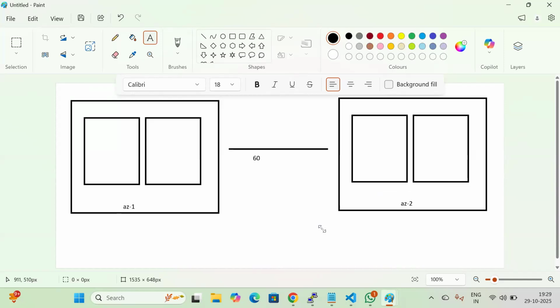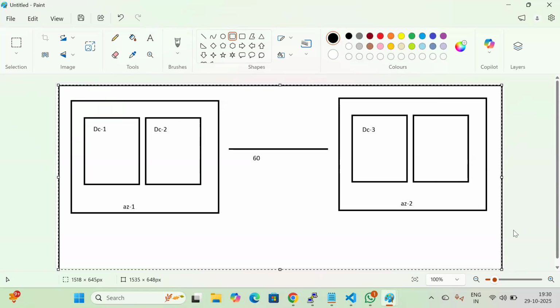Okay. So we are having availability zone 1 and availability zone 2, where we will have the data center in each availability zone. Inside the data center, you will have the racks, and inside the racks, you will have the physical servers. Inside that, you will have the EC2 instances. So this entire combination of availability zones comes into a concept, a location called a region. So inside a region, you will have the availability zones, and inside the availability zones, you will have the data center.